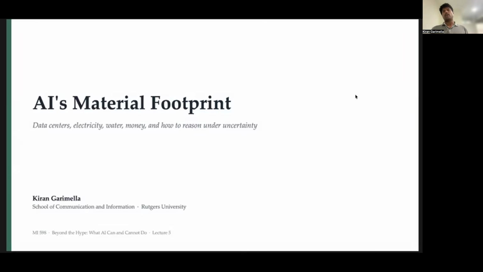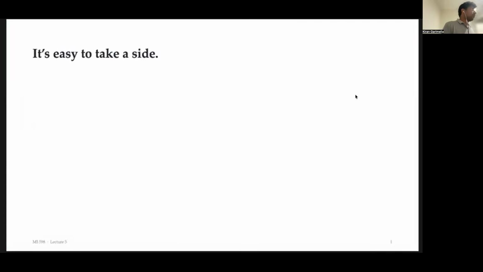It doesn't mean that I subscribe to a certain type of thinking, or that just because I am talking about a certain thing, I believe in that thing. As part of our training, we should also learn the ability to think and reason from what the other side, a side we may not be thinking about, is thinking. That is very true for a topic like this: AI and its impact on the environment, be it electricity, water, carbon footprint, or expenditure. You might have an opinion on all of these.